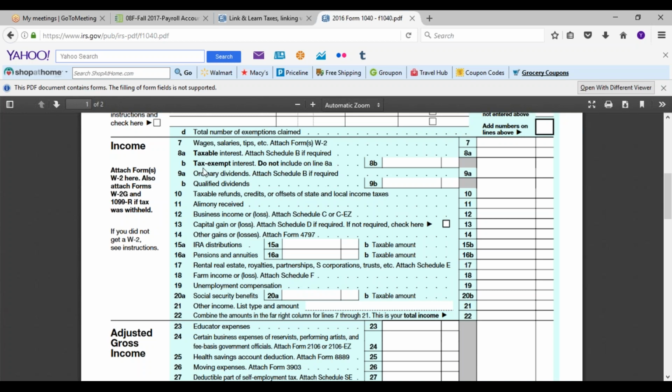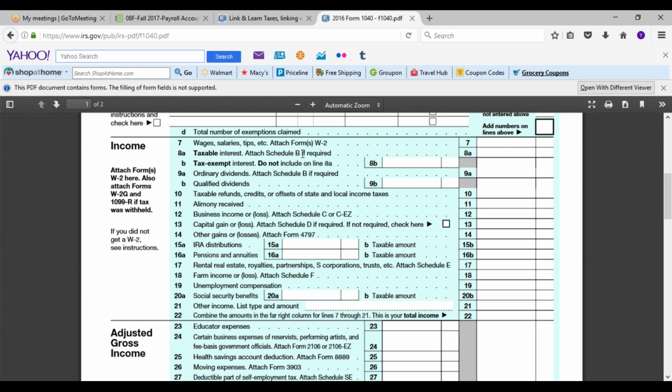We're going to look at a lot of different income items. We're not going to look at every one because a lot of them have additional things that have to be done later. For example, here on line 12, you'll see you have to attach a Schedule C. We're going to talk about what the Schedule C is in the second half of the semester. For line 13, Schedule D is needed. We're going to talk about that in the second half of the semester.